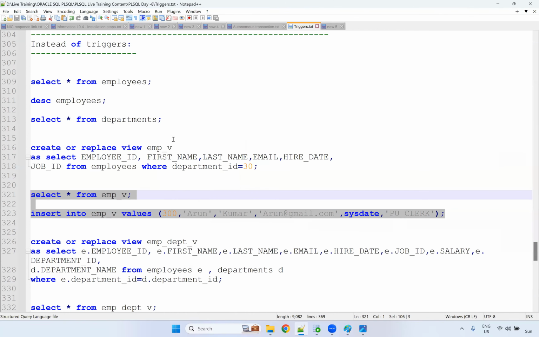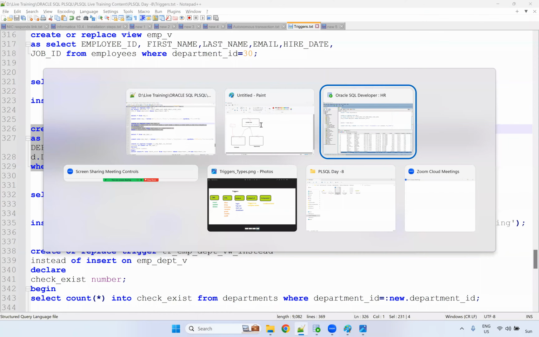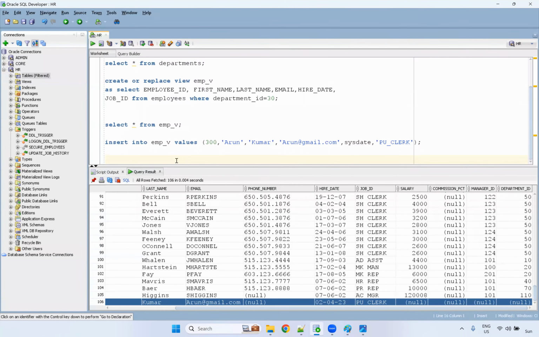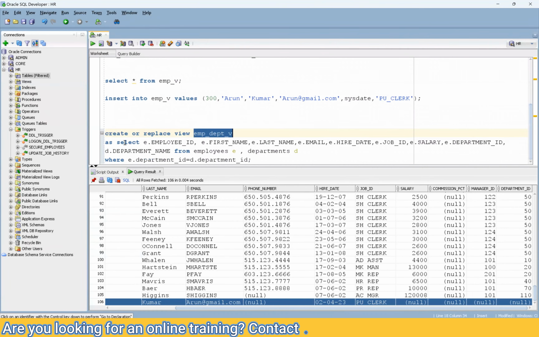Now I will create a complex view. If you do an insert operation on the simple view, it will get inserted, but now I'm going for the complex view. Create or replace view, the same way: select employee ID, first name, last name, email, all these columns, and the department name also.